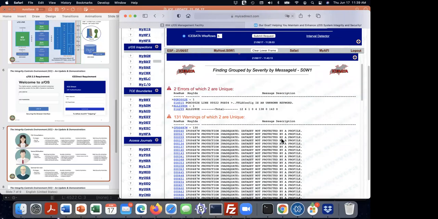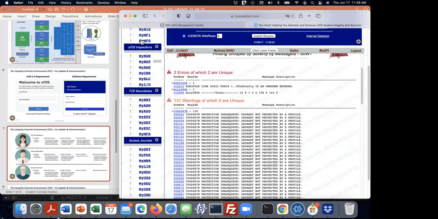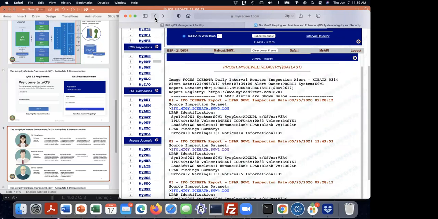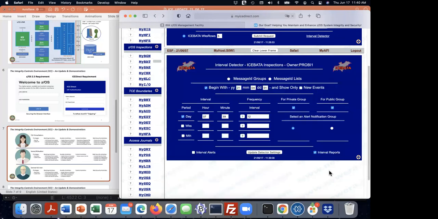And you would launch directly into the findings. So if you want to send it by email, you can, but if you don't want to send it via email, you don't have to, and you will always be able to get to the last execution of a set of reports.